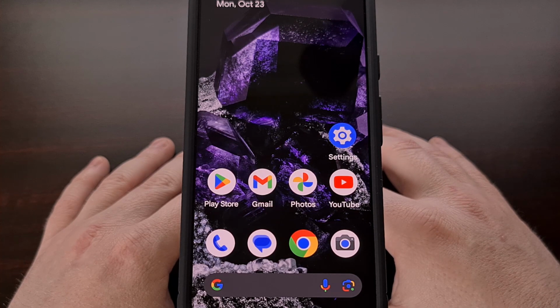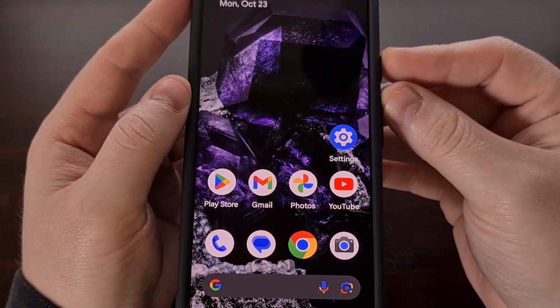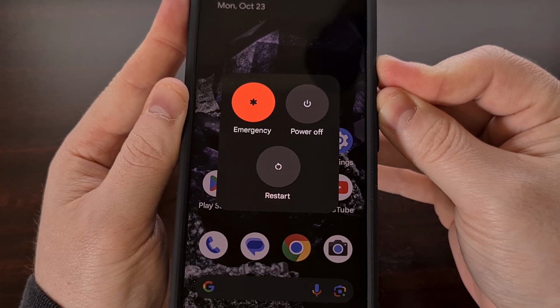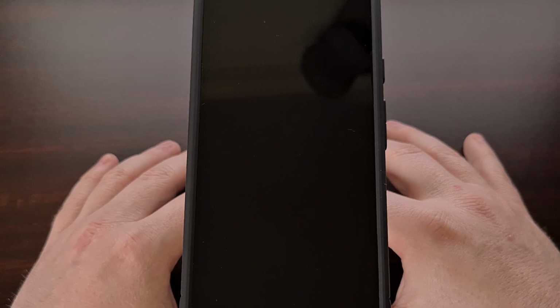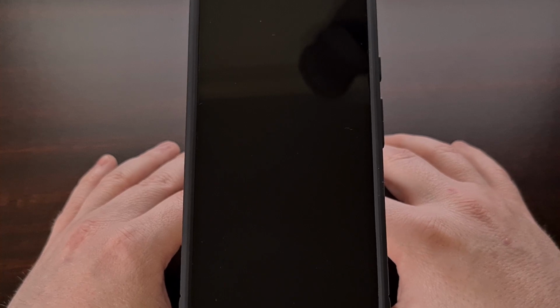The first, quicker method is to press and hold both the power and the volume up buttons at the same time. And when both of these buttons are held down for 7 to 10 seconds, then we will see the Pixel 8 and the Pixel 8 Pro turn off. After a couple of seconds, that screen will light back up, and the phone will begin rebooting back into Android on its own.